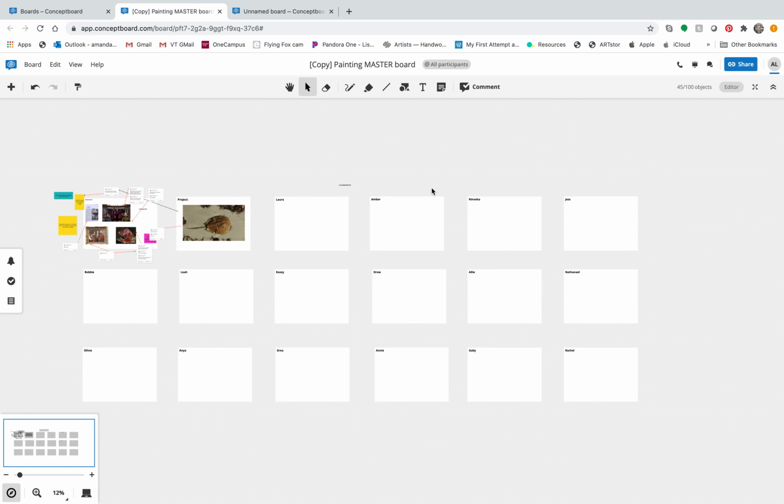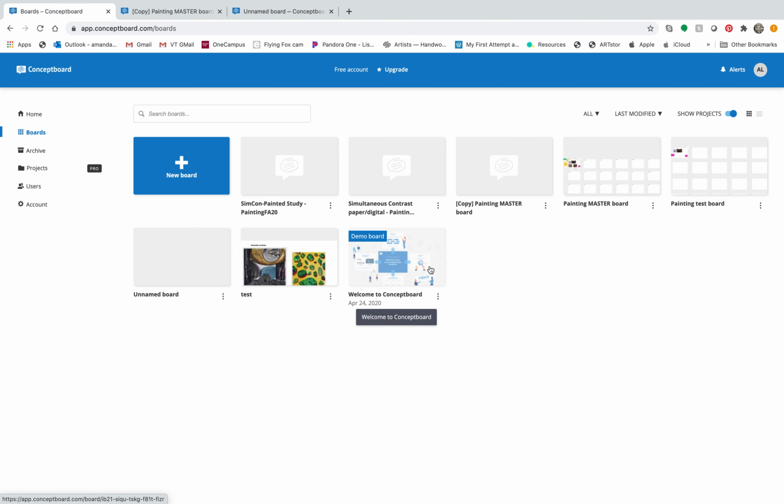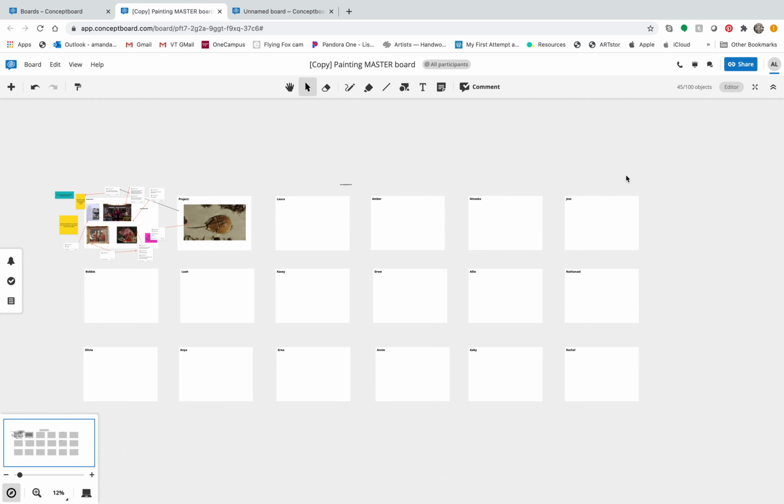This saves automatically to the cloud, and we can always get back to it using the same link or back through your own concept board doc. We can go back in time in concept board and go to a different version of the document, and I can do that as the kind of author or administrator of the document, but let's try to make it so that I don't have to do that.